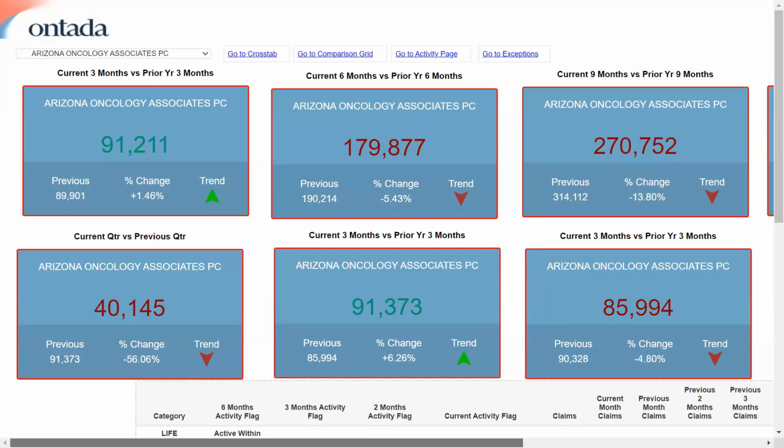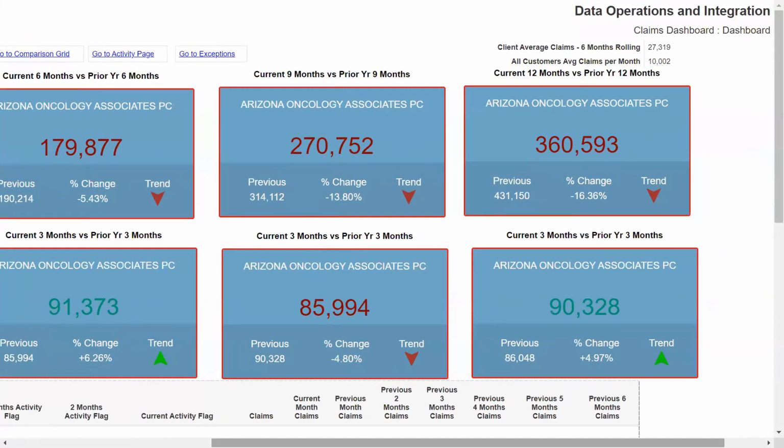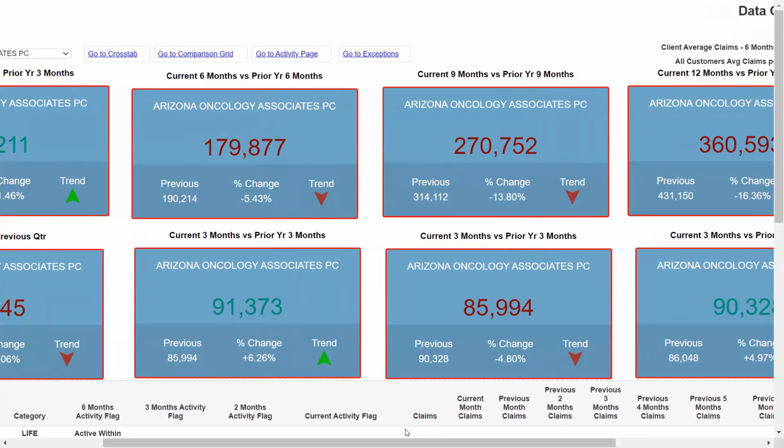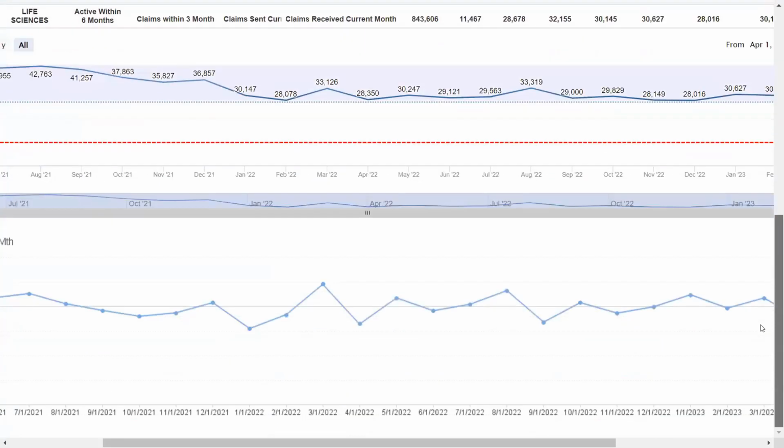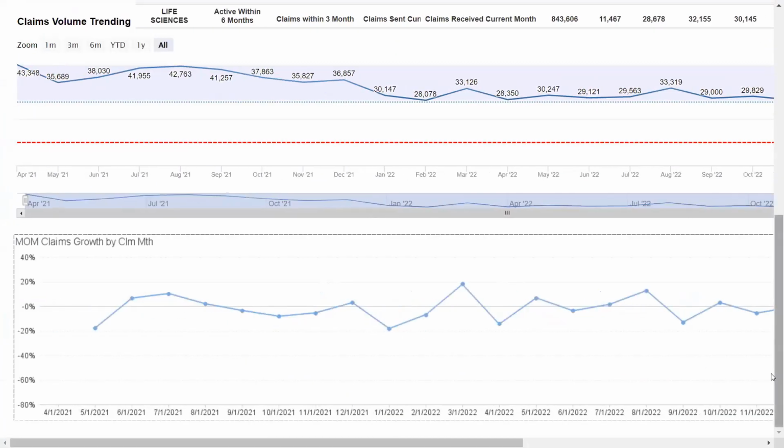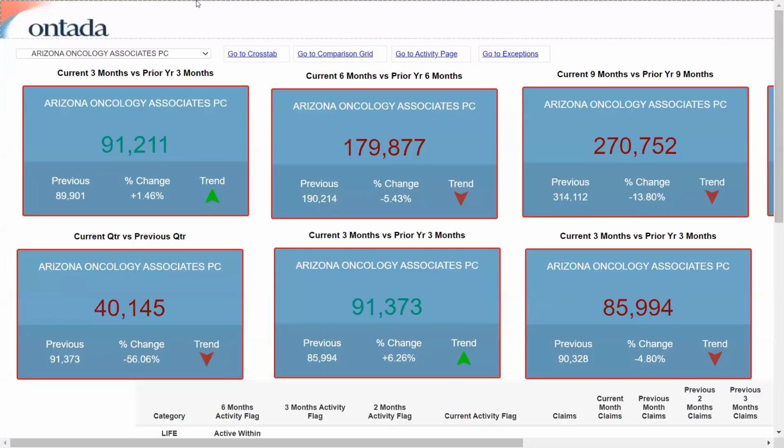We gave them a little bit of this is your client average for the past 6 months. This is what everybody else is at. So we know this is a heavy hitter. We can go back and see pretty quickly, hey, they're active. This is their trend. And we also gave them a little month over month chart. So again, we're just smashing narratives left and right with the data.